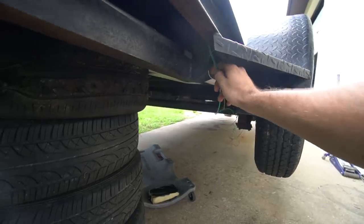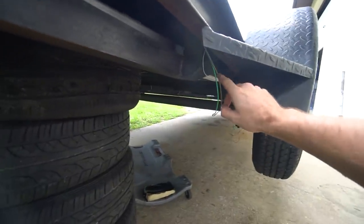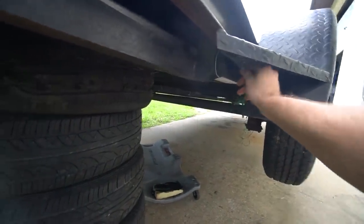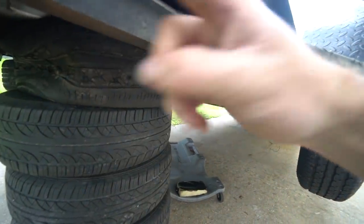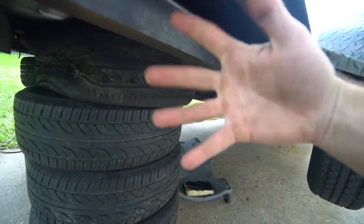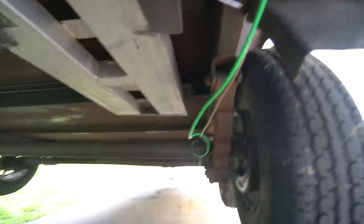I almost caved and ran this across and up that way because there's provisions for it to run that way. There's nothing over here, so it's kind of a pain to route it. And I almost gave up, but I have to route wires for these on this side anyway, so figured, you know, might as well. But yeah, that's probably the worst part of this, just trying to figure out how to route it, because there's just no way to secure it.